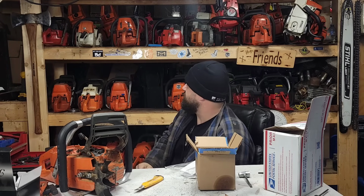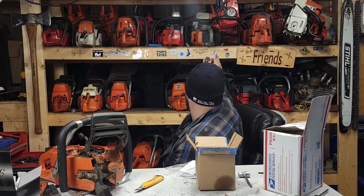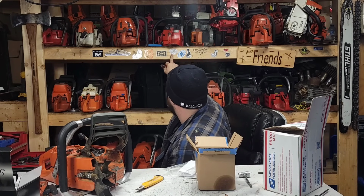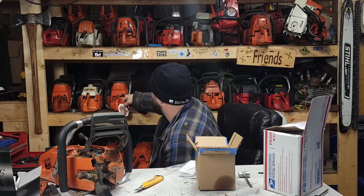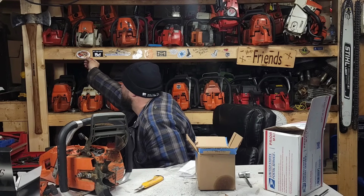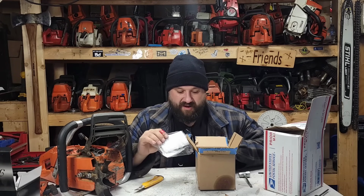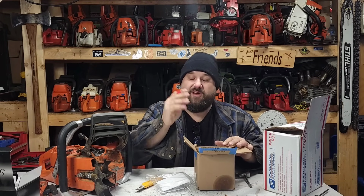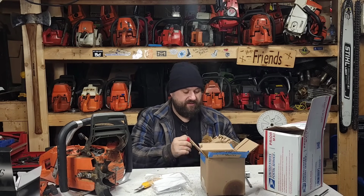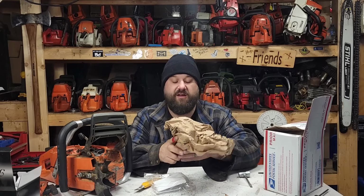People send me stickers all the time, places I've been. I got an Iron Horse sticker, Boot Company, British Columbia Air Attack, McCullough. I got stickers from people, and I'll have to put this up on the wall there. Thank you, boys. So anyhow, let's see what we got in here. Throw that in the G file.